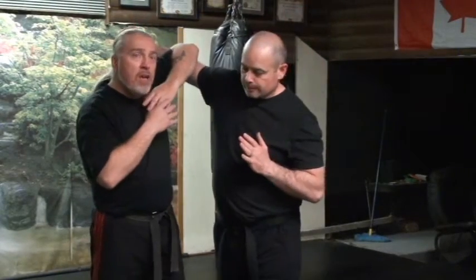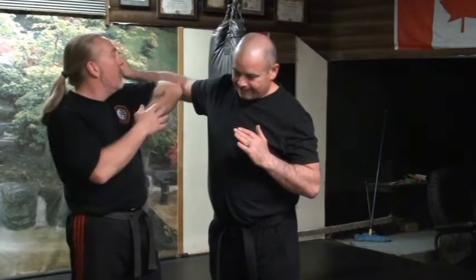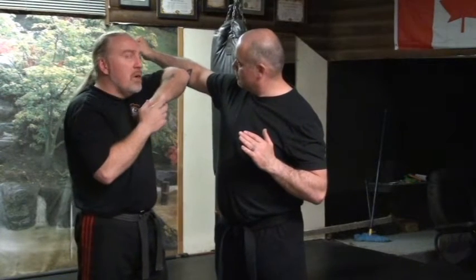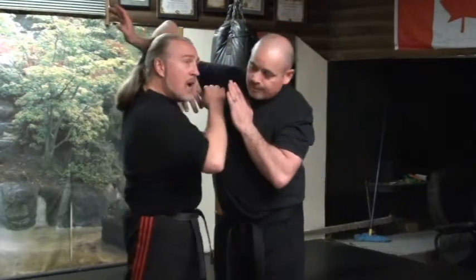Now sometimes people punch around. So if he's coming to punch around, the same thing. You point your elbow out to where the punch is. Now if you're practicing with somebody and they're actually really swinging hard, it can really hurt them. Because if you get your elbow in the point of the arm, you know, it can really hurt. So if he's coming, he may be this close and his punch is coming right around. So when he comes around, the same thing.